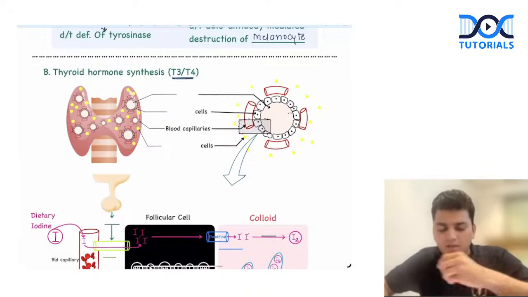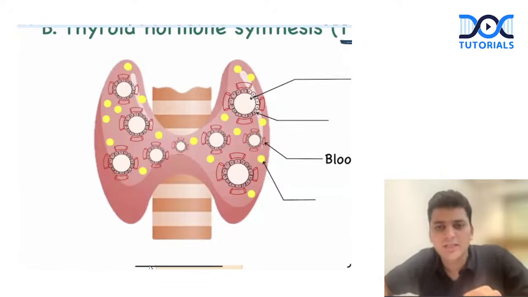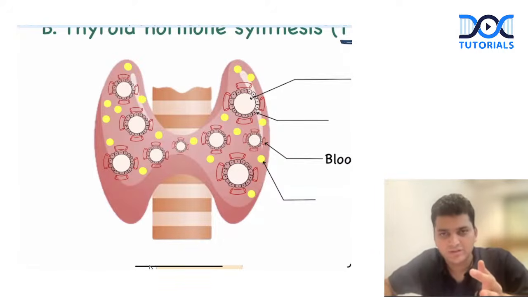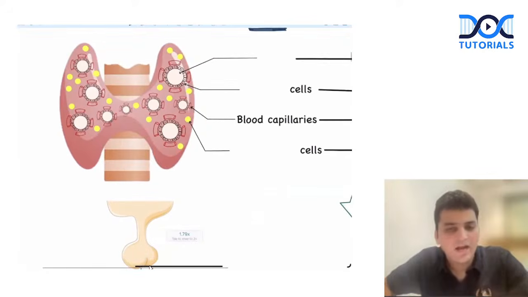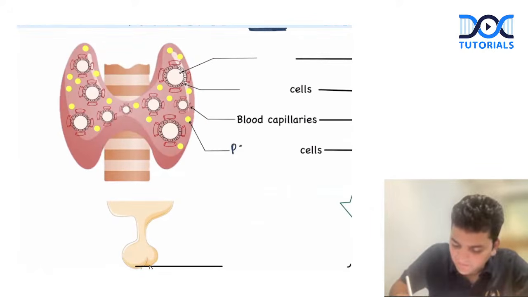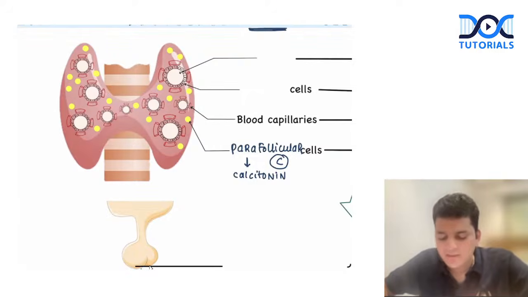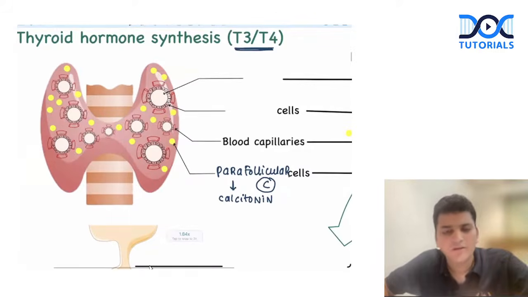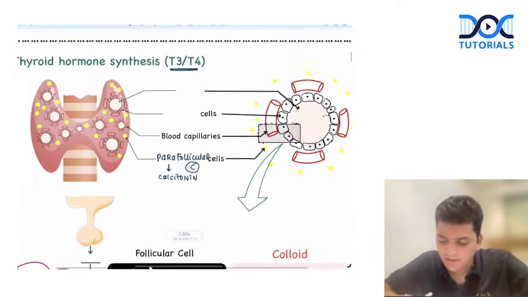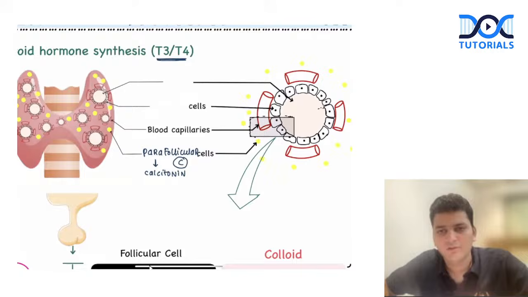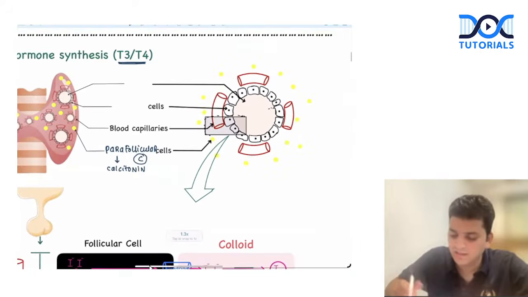And who is making that? If you look at this diagram, you can see some yellow colored cells and then you can see some tire-like structures. These yellow colored cells are the parafollicular C cells, because they are around the thyroid follicle. So they are called as parafollicular C cells, and that is making the calcitonin. Whereas these black structures which you can see, the tire-like structures, these are called as the thyroid follicles. And if I take out one thyroid follicle, you can see that in one thyroid follicle, this entire thing is the thyroid follicle.